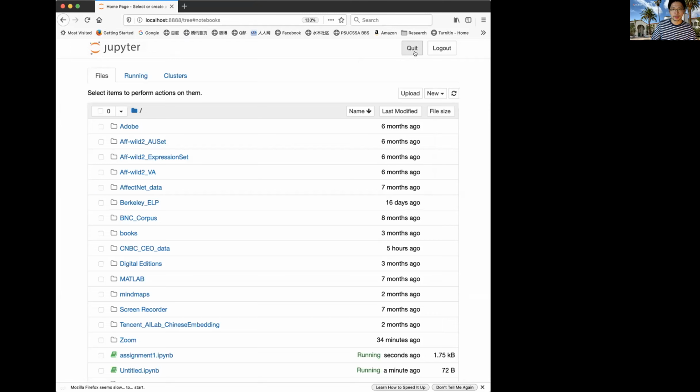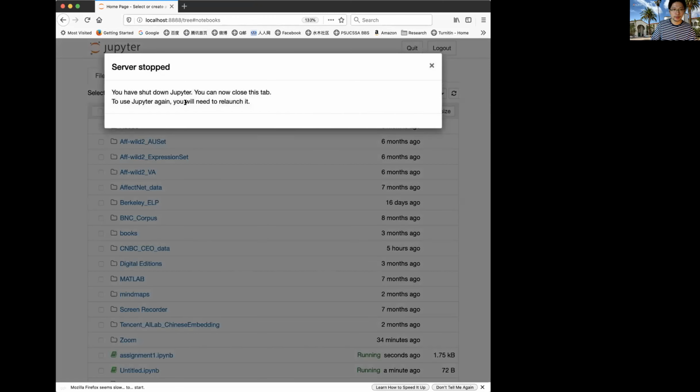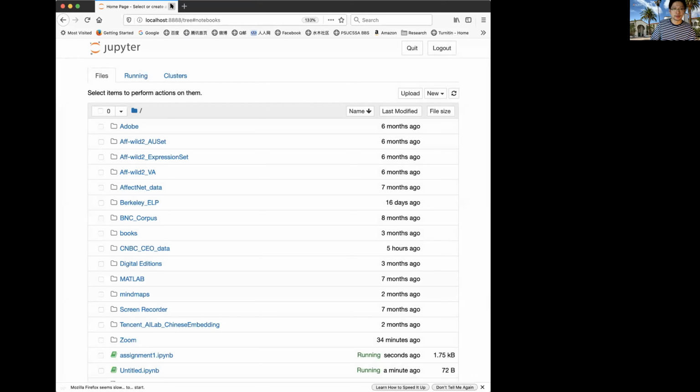Okay, I can quit. You have shut down the notebook. You can now close the tab. In order to use it again, you need to relaunch it. So now we're going back to my command line to show how to launch the existing notebook.